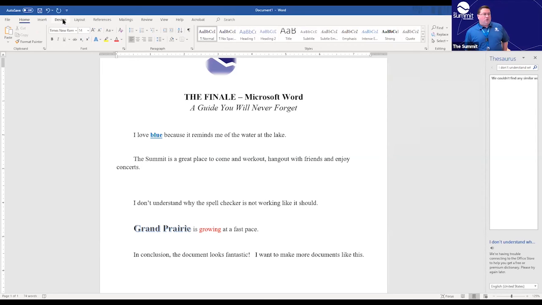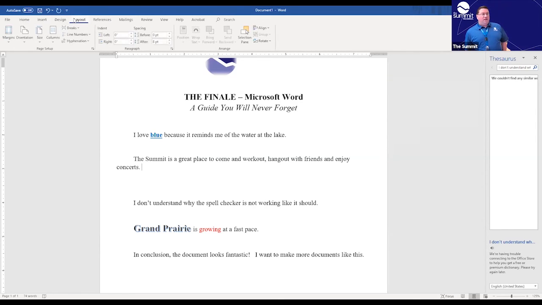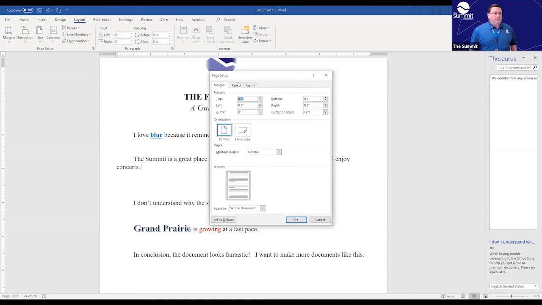When it comes down to more of the formatting side, we can go to our layout area. Layout is also very important because we have those launch buttons. And remember back early on when we had the launch buttons, we can expand the menu a little further when it comes to these settings, because the launch button gives you a lot more choices. Okay, so we kind of like this format for the print. We want it to be in a regular format, not landscape. The portrait's good, and we have narrow margins, but we may want to go back to that.